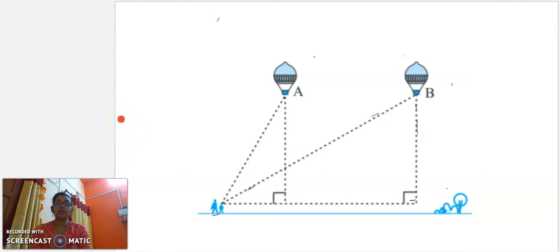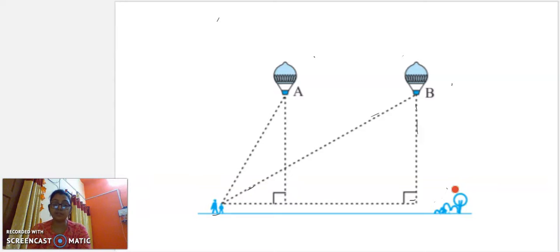Suppose a hot air balloon is flying in the air. A girl happens to spot the balloon in the sky when it is at point A. She runs to her mother to tell her about it. Her mother rushes out of the house to look at the balloon. Now, when the girl had spotted the balloon initially, it was at point A, but when both the mother and daughter came out to see it, it had already traveled to another point, that is point B. Now, can you find out the altitude of point B from the ground?